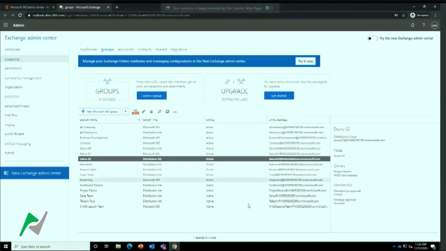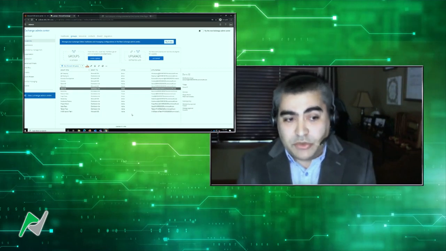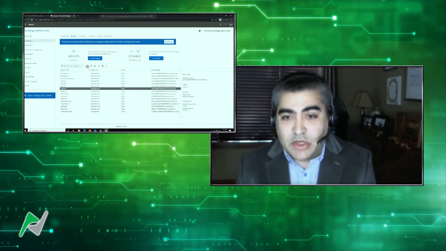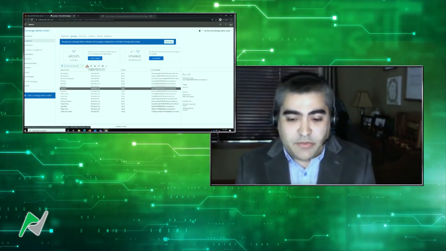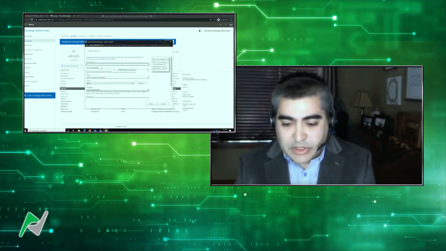Clint, if I can interject for a quick second. Yeah, go ahead. So one thing that I don't think is fully exposed in the UI, or if it is, it's kind of limited, is the ability to do dynamic distribution groups, that I find quite helpful. If you've ever worked on administration of users and adding, removing, or moving around users, having static groups is really painful because you forget to pull somebody out of all the particular groups that they're in.